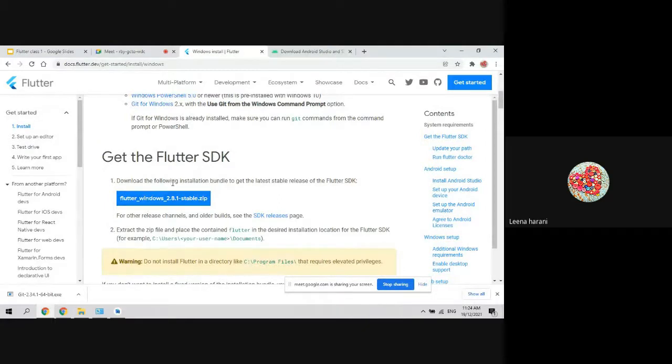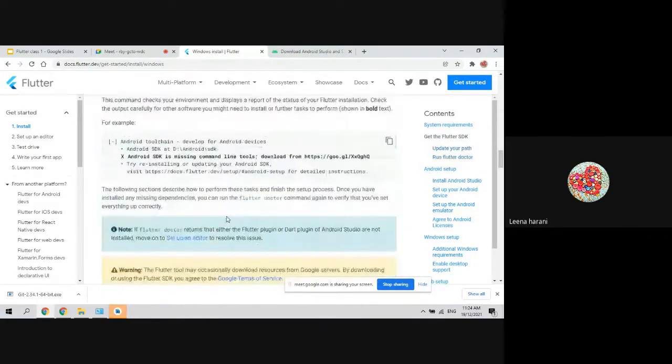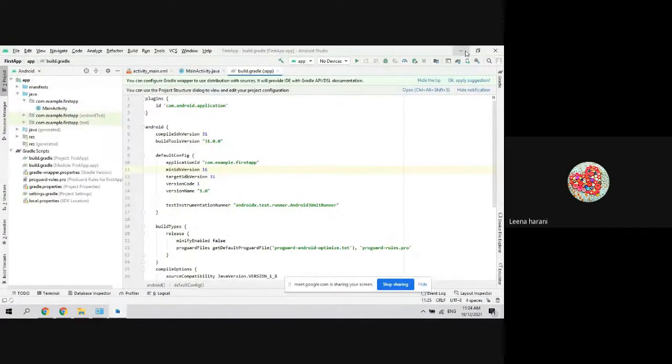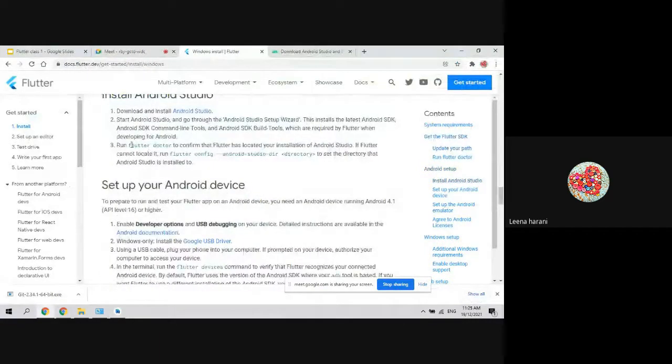It might be 2.8.2 or 3 in future, so you should follow this documentation. So we already have Android Studio. Okay, so now we can run Flutter Doctor. After downloading and installing Android Studio, we can run Flutter Doctor.